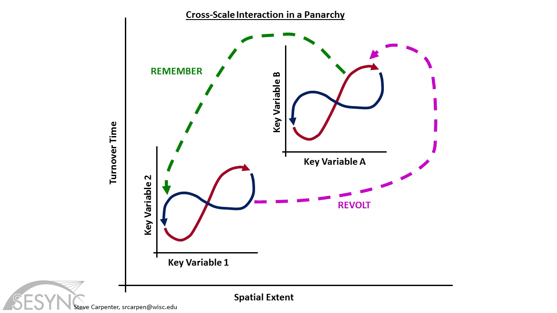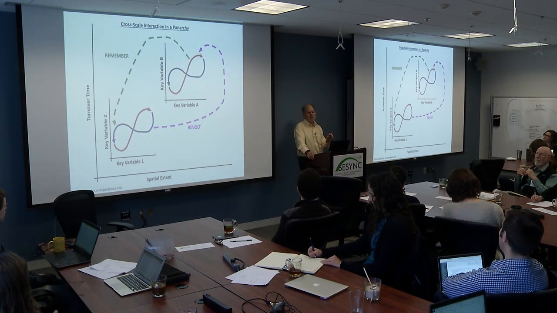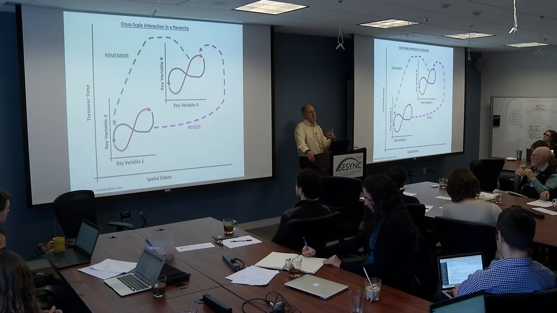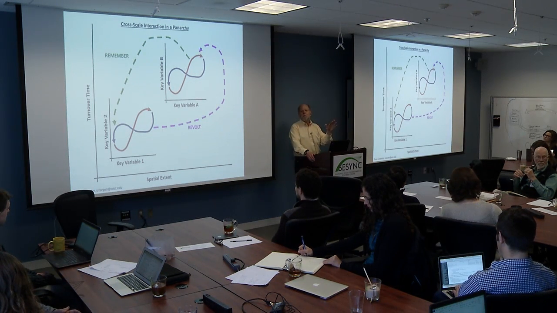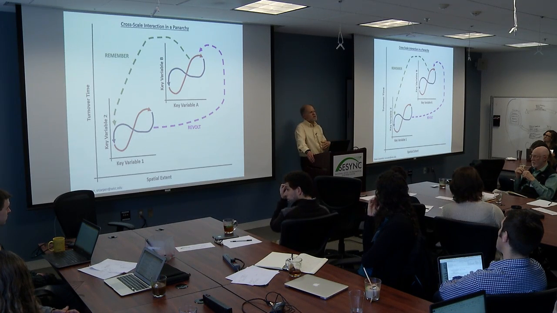Two of the kinds of connections that are particularly important are the revolt and remember connections. Anyone who has raised children will be very familiar with these, where the smaller scale entity at critical moments of collapse is actually able to induce catastrophic change in the larger scale entity through a contagious spread of stresses. On the other hand, during the reorganization phase of the smaller scale entity, elements of structure present at a larger scale may be remembered and influence that reorganization. Going back to the forest, the seed rain on a site may be produced from a much larger spatial scale — essentially that's an aspect of remembrance.